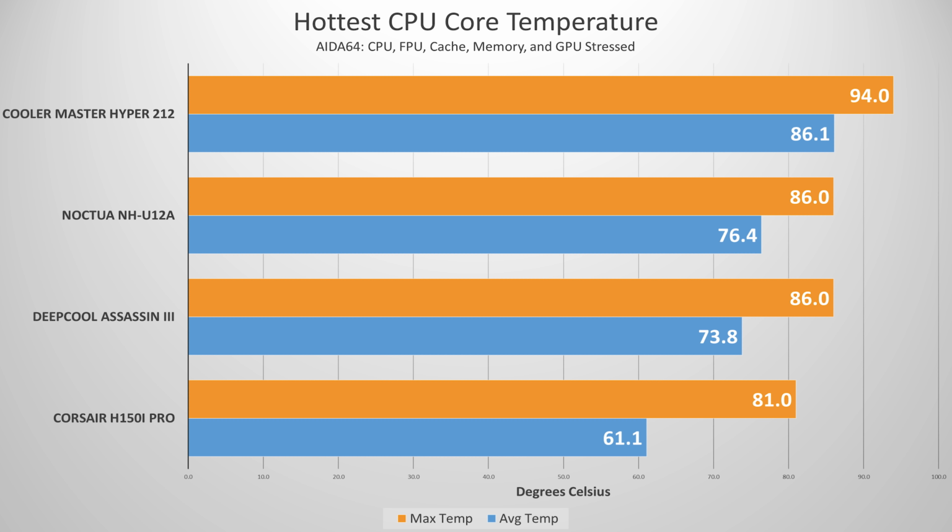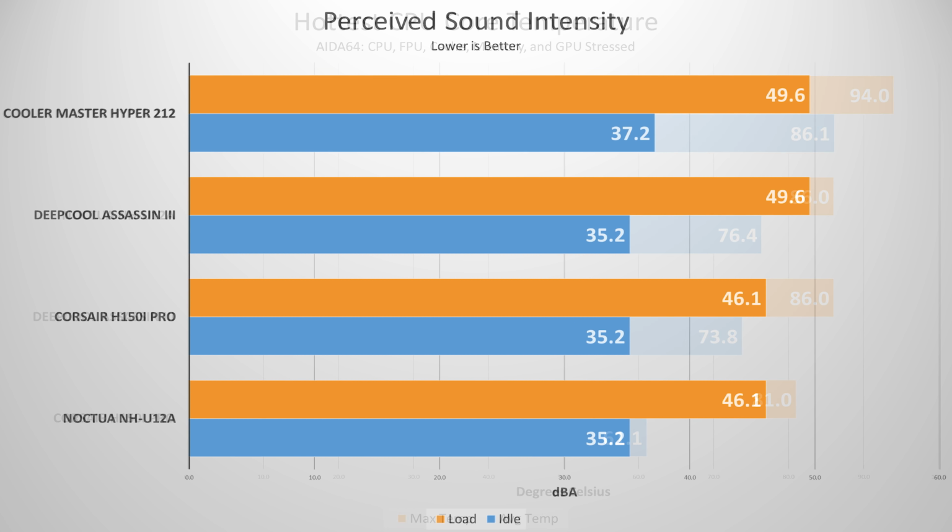Also, the sound. I actually mapped it, and you can see how quiet the Noctua cooler was. By comparison, 46.1 dB versus 49.6. That is noticeable to the human ear, folks. Remember, this is a logarithmic scale, so this graph is slightly deceiving in the way that it's presented, but showing this logarithmically would also be difficult on a bar graph. Anyway, the Noctua cooler was significantly quieter. That's what I can tell you.